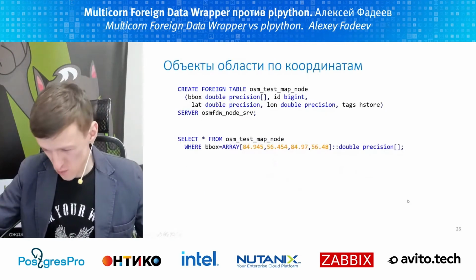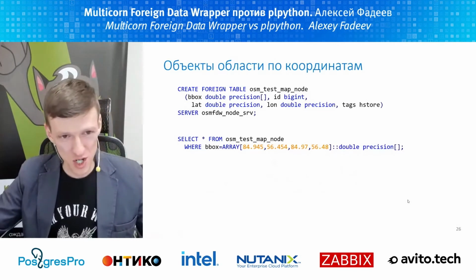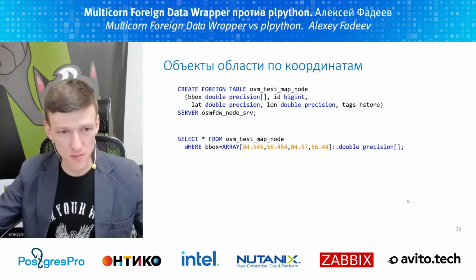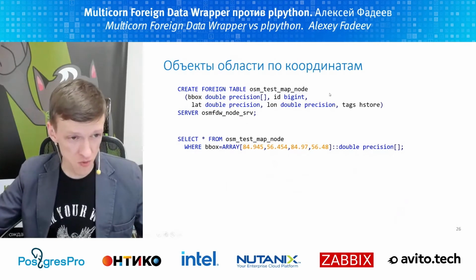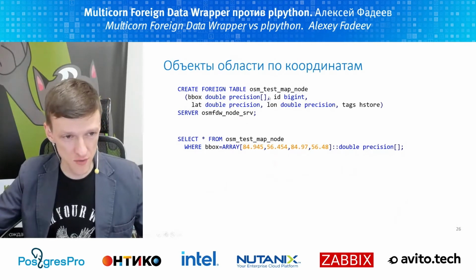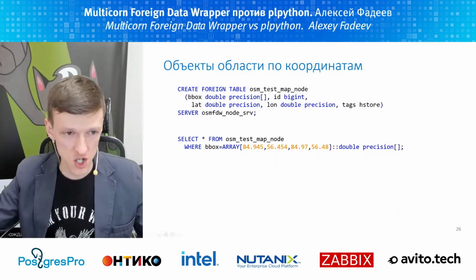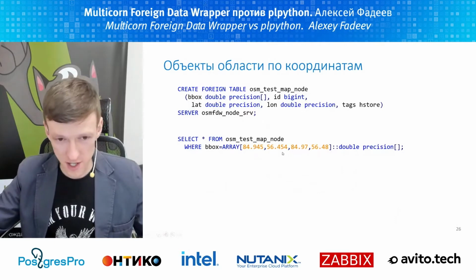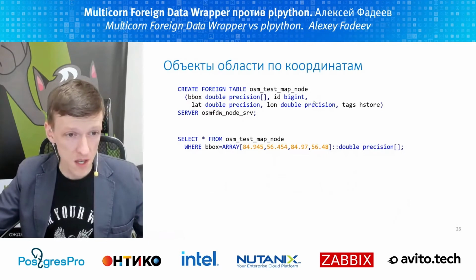Now one more function of the OpenStreetMap API. There is a function that helps you get data on a group of objects with one call, one request to the endpoint, but you need to provide areas from coordinates. I also created an external table on a Multicorn script, and I have a bbox parameter, an array with 4 coordinates. You could have done it with 4 different columns for the same 4 coordinates, which limit our area on the map.